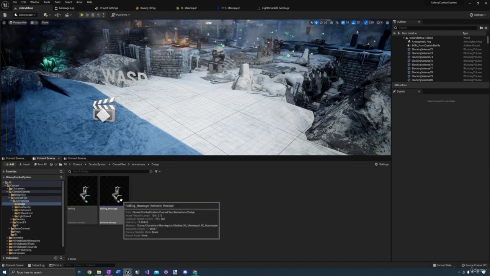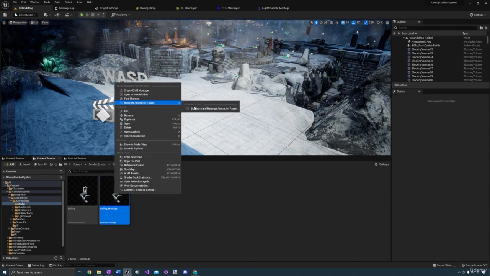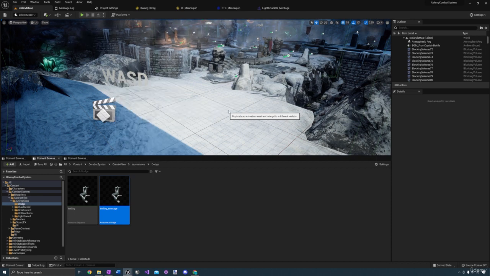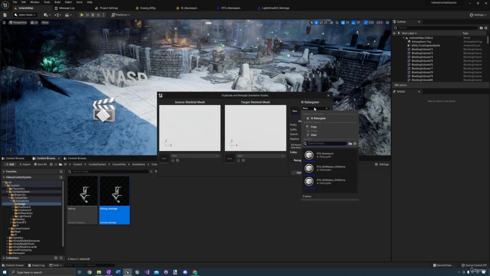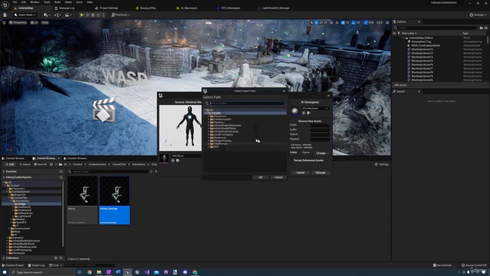I'm going to show you another way that you can retarget. You can right click on the animation and select retarget animation assets. You can select duplicate and retarget animation assets. And here you can select your IK retargeter, retarget mannequin, and we already have the Quang asset selected. Okay, and we can change the folder path.